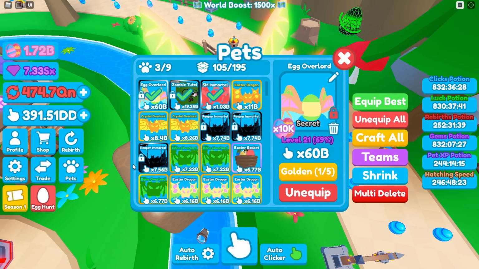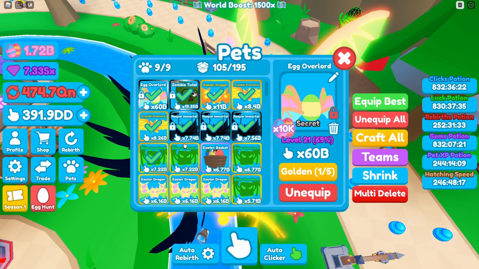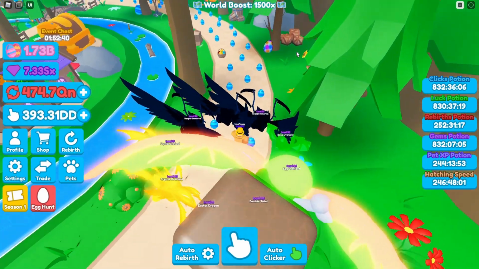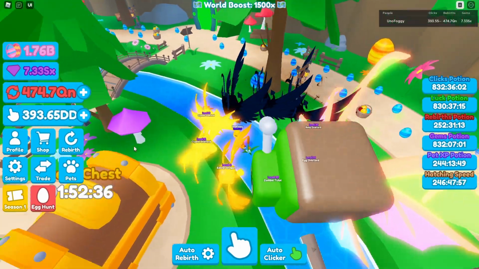And obviously it is way better than the rest of my team, and I'm pretty sure if I go ahead and equip the best right now, even the rest of my team combined, I'm not sure it even comes close to the Egg Overlord in stats. Obviously we have the 20 billion, plus then 30 billion, I guess, 50 billion, maybe it comes slightly close, I'm not too sure. But overall, this Egg Overlord has more or less doubled my team's output right now in terms of the clicks, which is super good. And obviously that means we're getting a ton of clicks saved up.